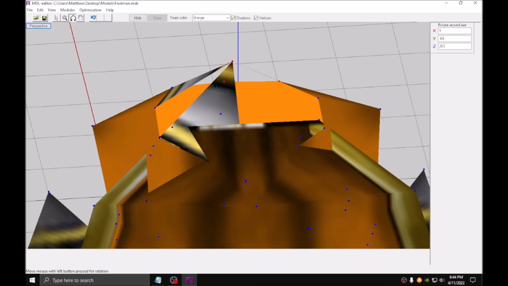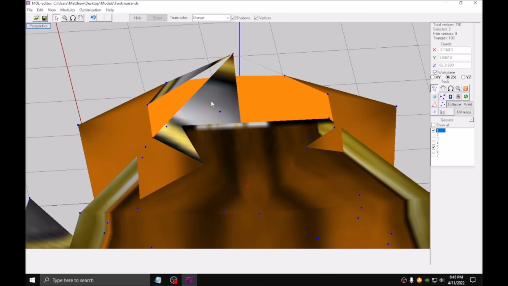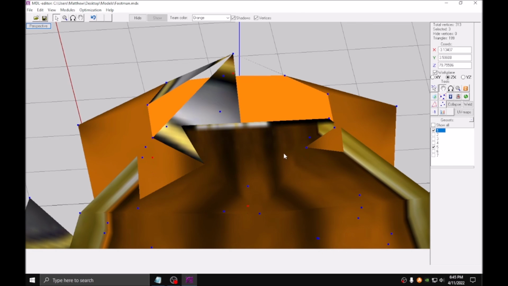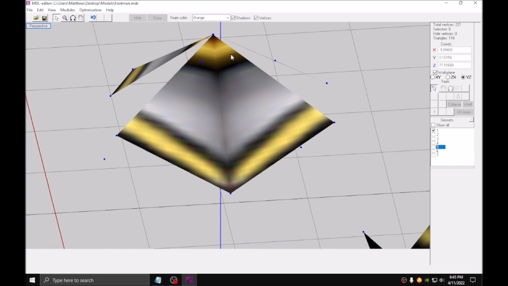I messed up. I didn't select the entire thing before moving over, so I'm going to do my best to knit the ones we do have. Select this triangle, copy it, paste it, raise it up, mirror it, reverse normals, drag it over. Now we're going to unselect this, bind all of these points together here.